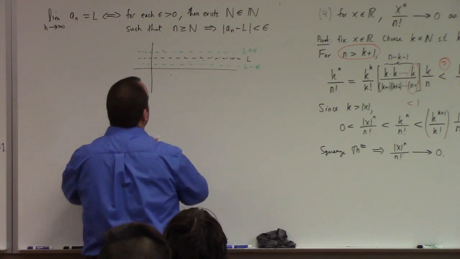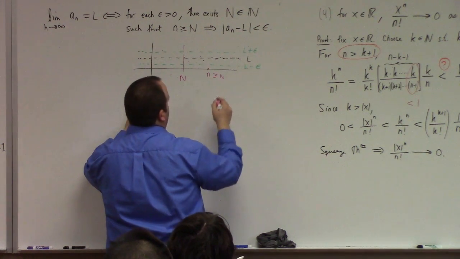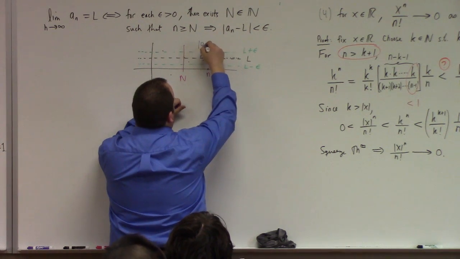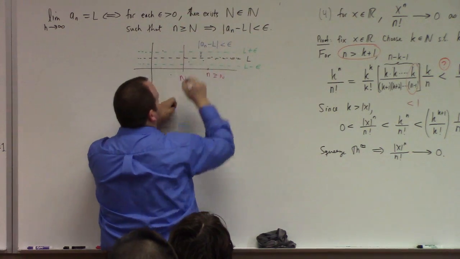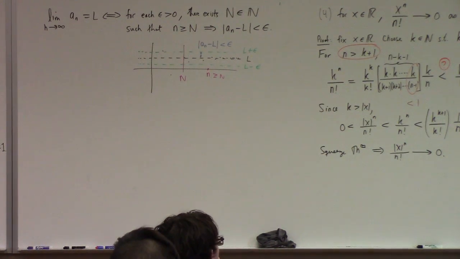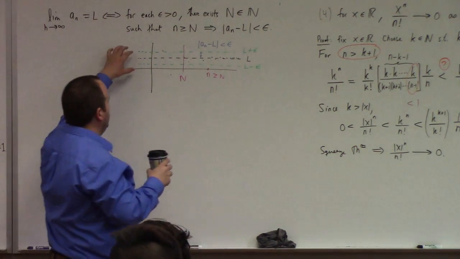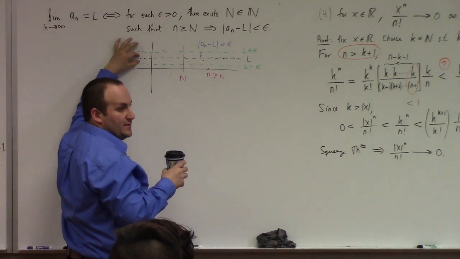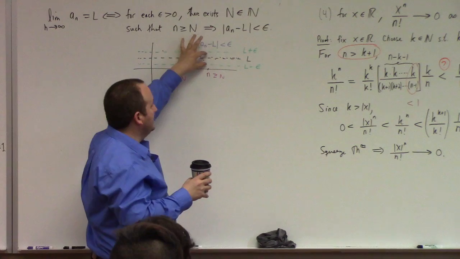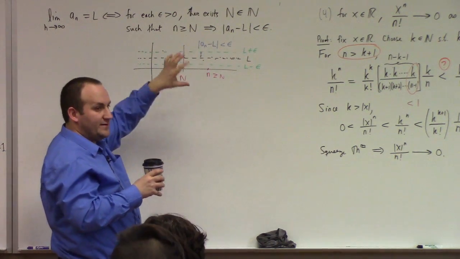And then N is something like, maybe this is N. So this distance here, for example, this right here, would be the epsilon value: a sub n minus L is less than epsilon, that distance. The point is, for each epsilon, you zoom in closer and closer to the alleged limiting value. But if the limit exists, you can just keep going out far enough in the sequence so that beyond that point, the range of the sequence all fits within that thick infinite ray of height two epsilon.